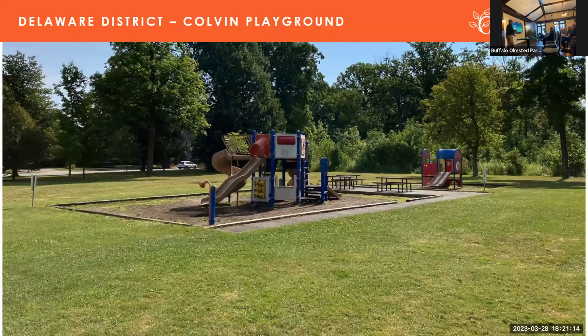One of the big projects, which we've taken out to the community at the end of last year with a session, done some public surveying, got some feedback, and had a design development session about last month, is the Colvin Playground. Tremendously generous resources were brought to the table by our council member, Joel Ferraletto, as well as his partner at the county, to bring us about $500,000 to reconstruct the Colvin Playground.